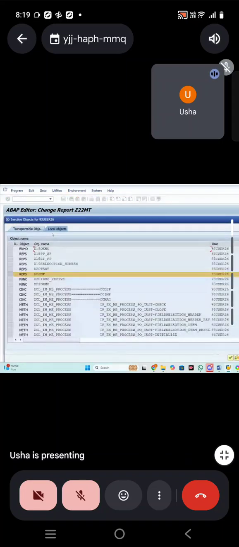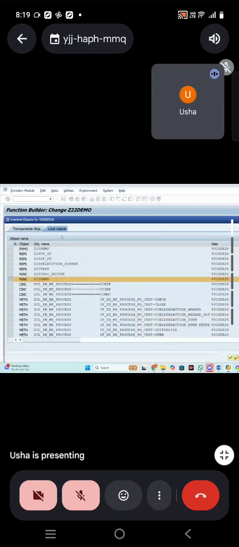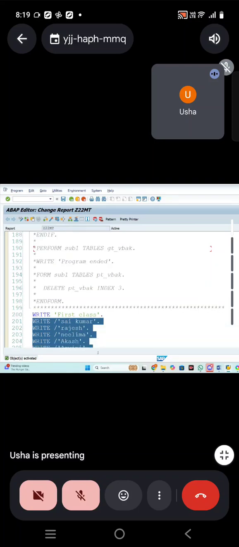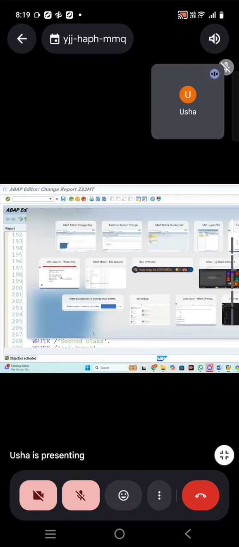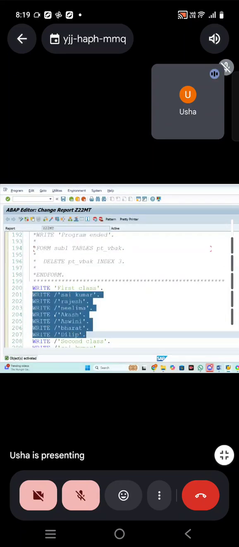I'll activate so that I won't lose this. Now, the repetition of names from Sai to Dilip, copy this and keep it in between function and endfunction. That's it. Activate it, and then my function module is activated.